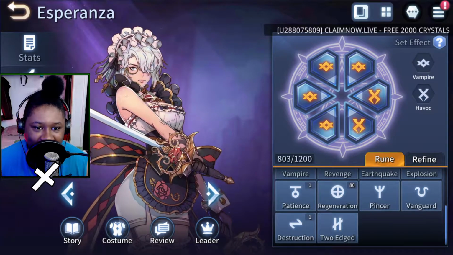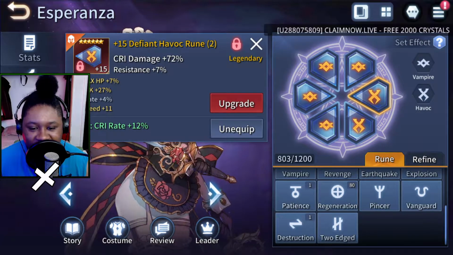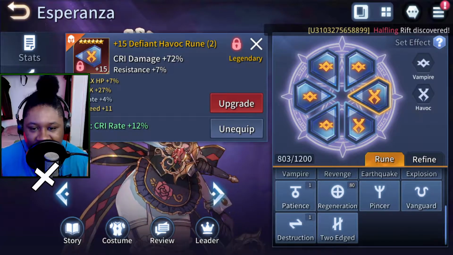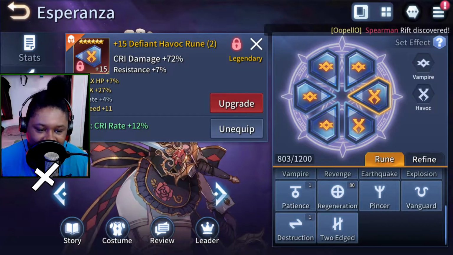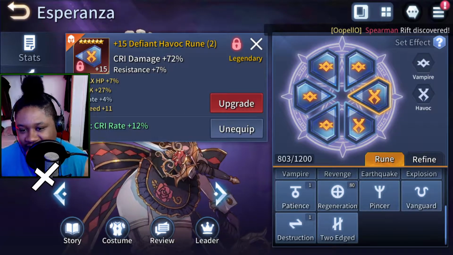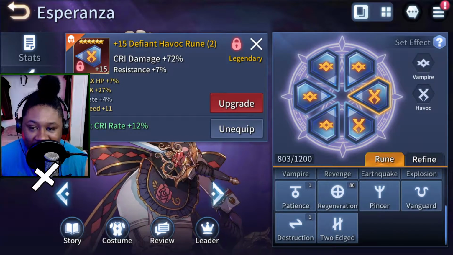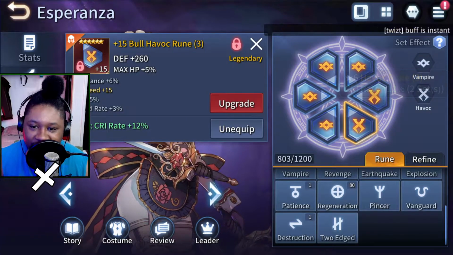Yes, a crit vampire rune set. So I put her on this rune set because I like to have her with the longevity, because her first skill does a 3 wide attack, so it makes her more sustainable. I can put her on an explosion rune set, and then she would have a lot more crit damage, but I do not feel the need to put her on that. Maybe I'll do that in the future, but at the moment, my runes for her are pretty good.